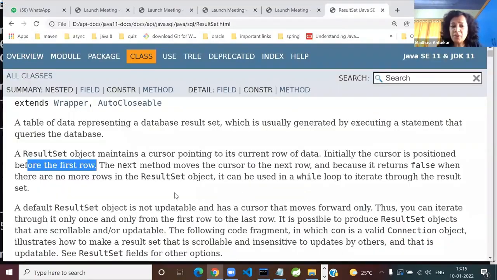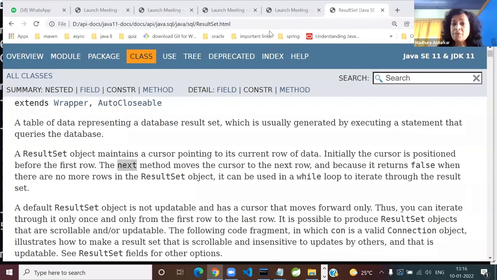Okay, so now the methods. This ResultSet should remind you of the iterator. Do you remember the Iterable interface having the iterator method? If you attach the iterator, it is positioned before the first element, and then we used to write the while loop: while iterator.hasNext and iterator.next.